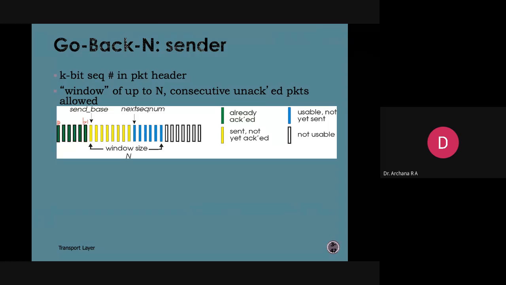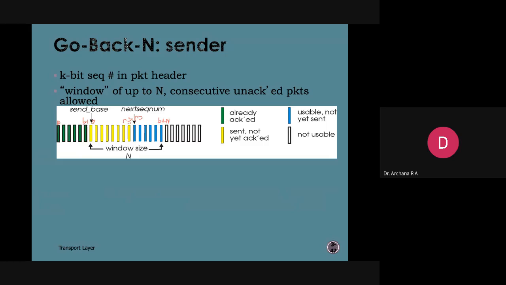The other one is from base to next sequence number minus 1, and then from next sequence number to base plus n. This indicates base plus n.